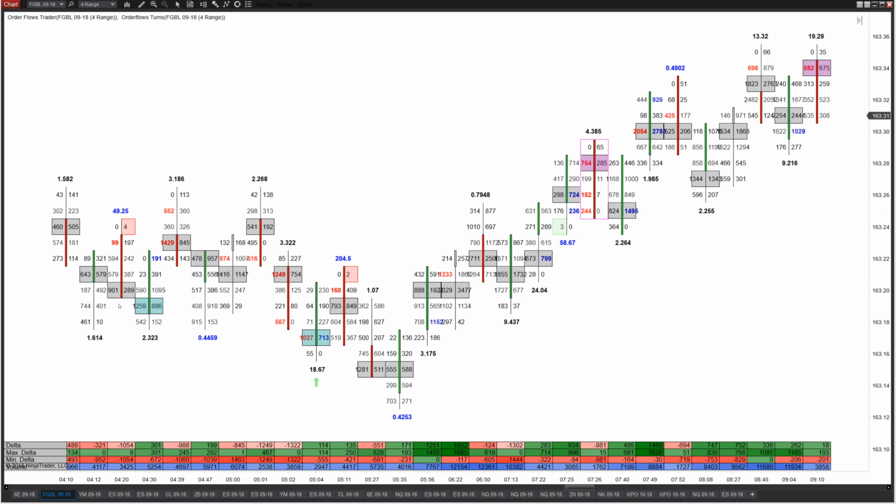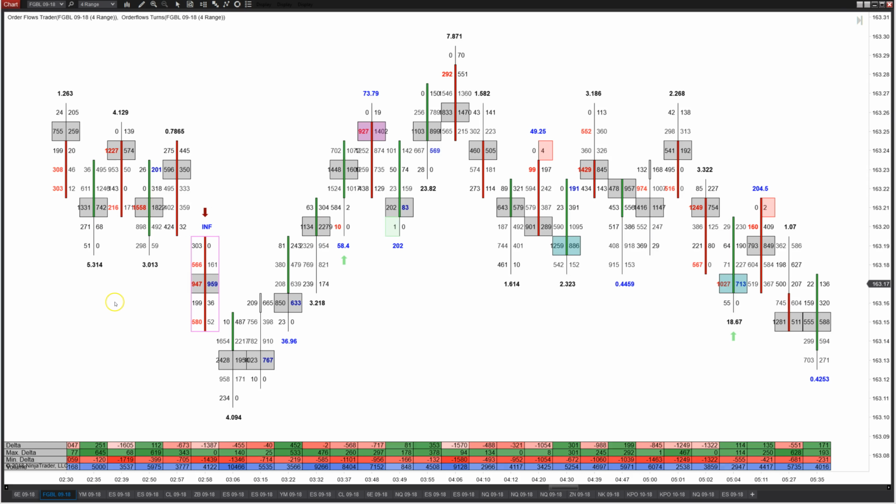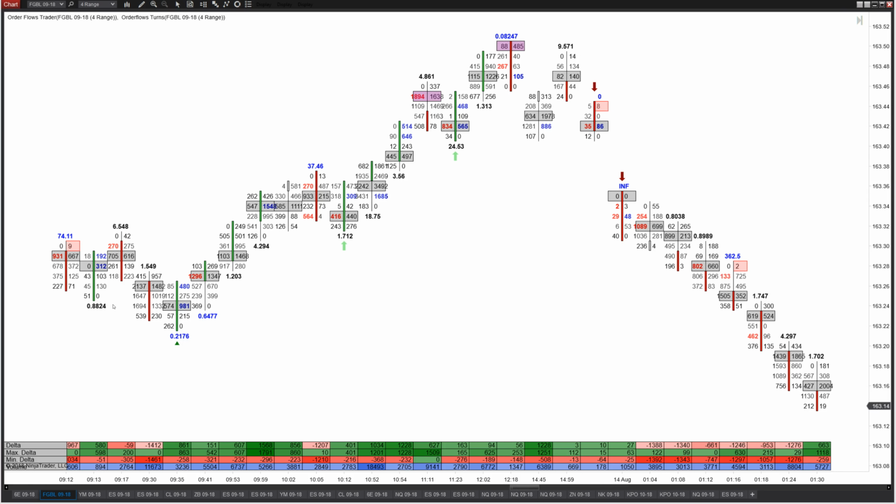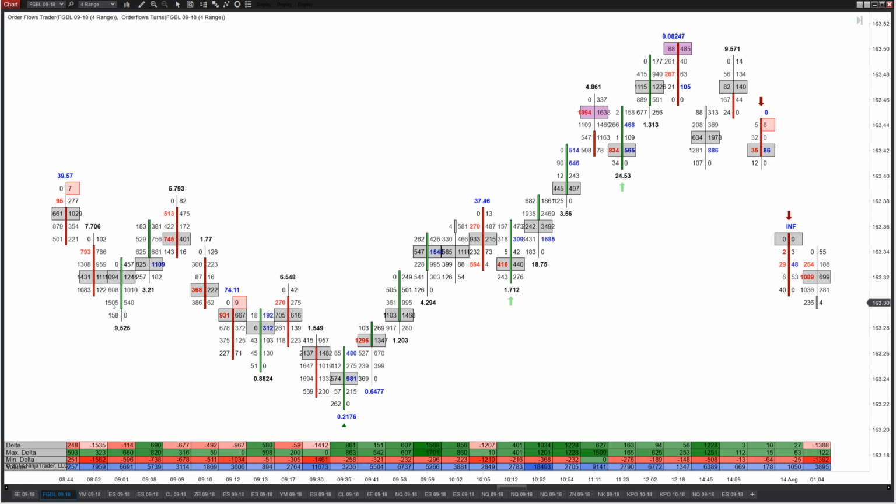Whether it's an 8 range chart or a 4 range chart, I'm looking at the exact same things. I'm looking for areas of price support, price rejection, trapped traders, divergence. Everything I look for on a 4 range chart, I'm also looking for on an 8 range chart. Basically it comes down to the basic volatility of the market. Markets that aren't as volatile, I use a 4 range chart. Markets that have wider ranges, more volatility, I use an 8 range chart. So that answers that question.